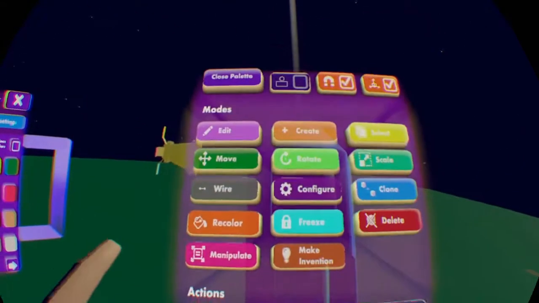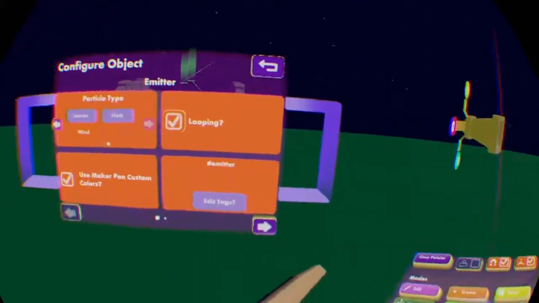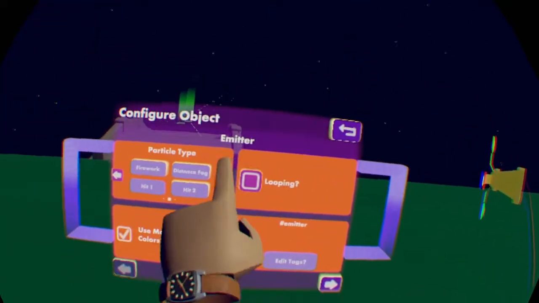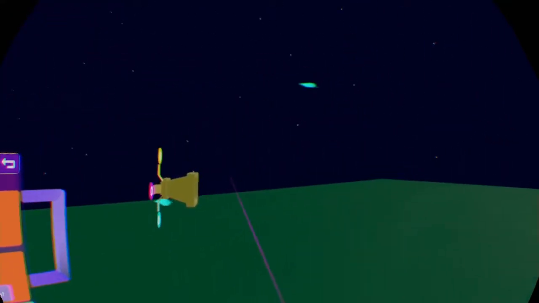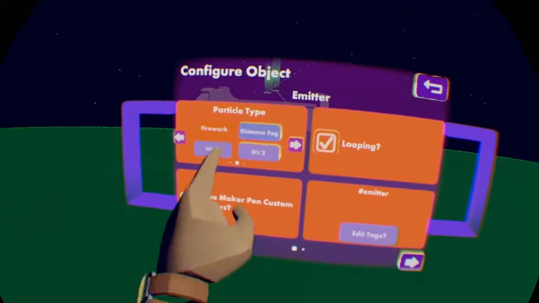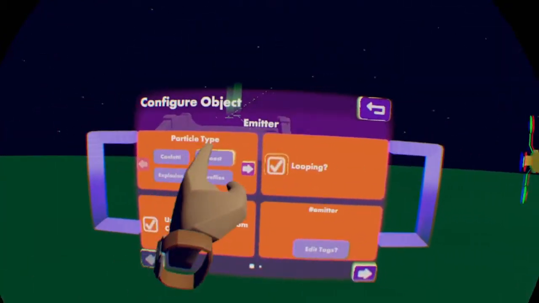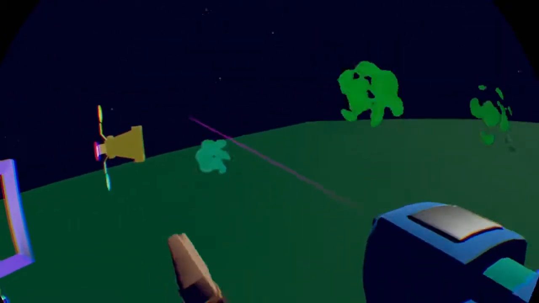But if I want some blue wind, I then choose the recolor tool, choose the color, and then press on the object. Now it is blue wind. This works for every single effect there is. For example, the leaves, blue leaves, fireworks, blue fireworks, fog, blue fog, boost, kinda starts off blue, turns into a turquoise, goes into a green.